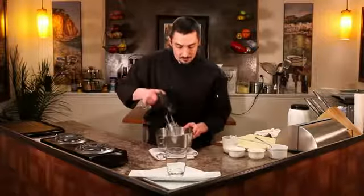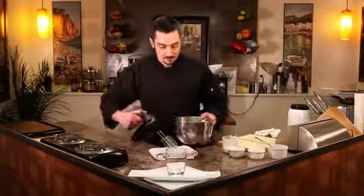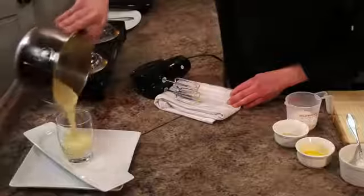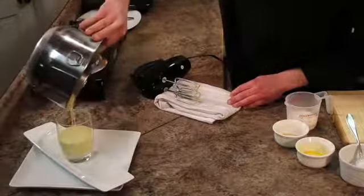And there you are. In no time, you've made yourself a vanilla orange milkshake made with a hand blender.